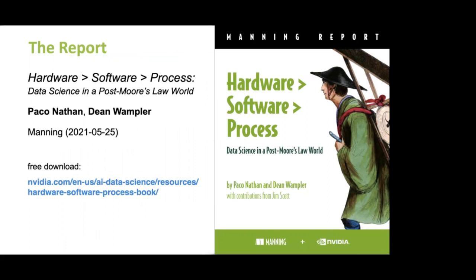There's a book about this, or a small book, Dean Wampler and I recently released, working with the open source leads in machine learning at NVIDIA. It's a free download if you want, but we really explore software patterns to let the hardware optimize as best as it can, and what the implications are on software engineering process, particularly for data science.